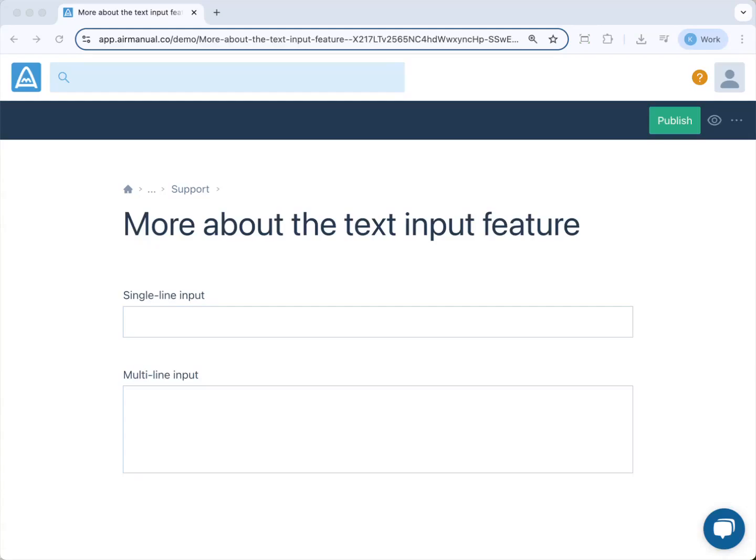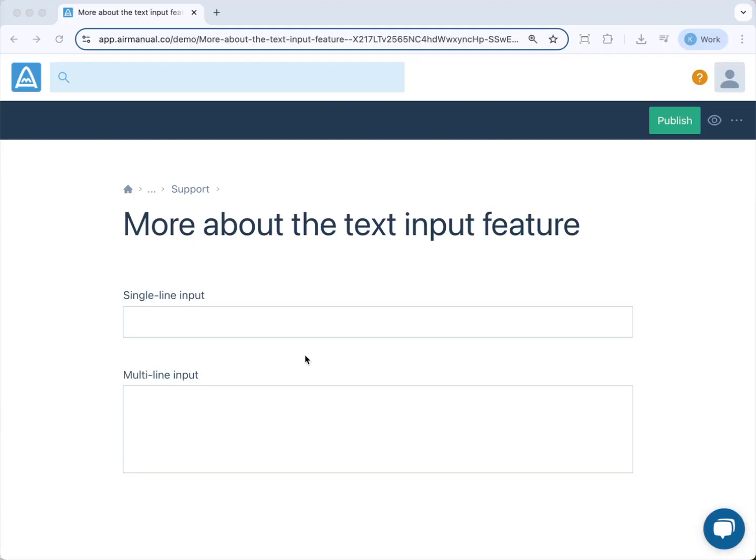When you're working on a checklist, sometimes you need the person who will be completing it to answer questions or provide information directly into the checklist. And that's where text inputs come in. With the text input feature, you can add dedicated fields right inside of your checklist steps to make it so much easier for your team to type their answers directly where you need them.